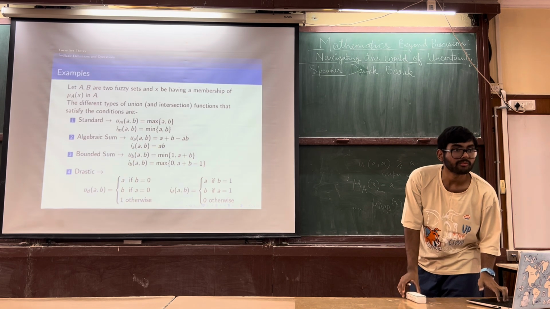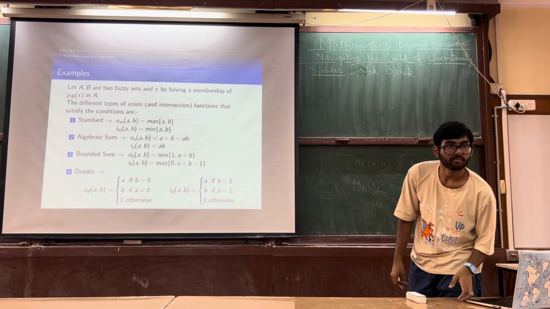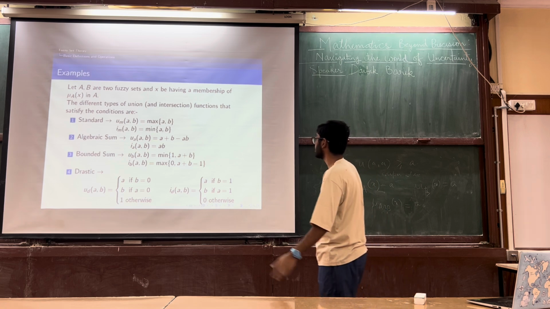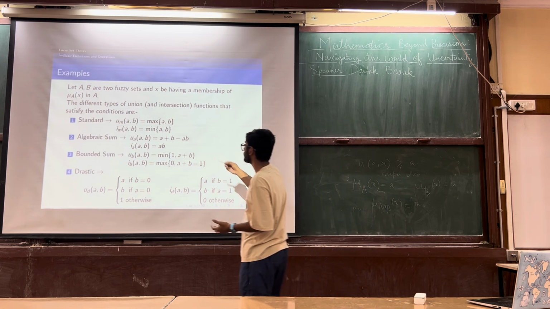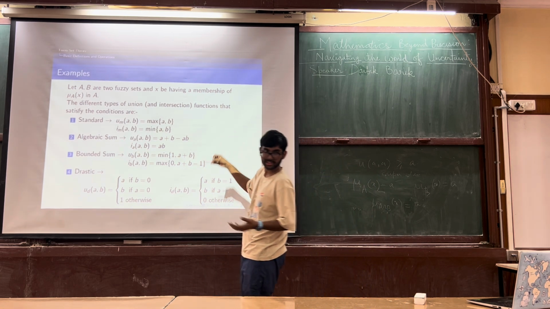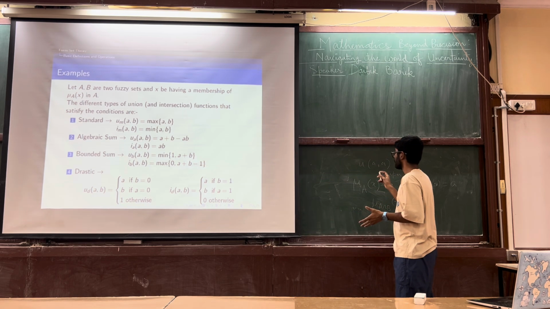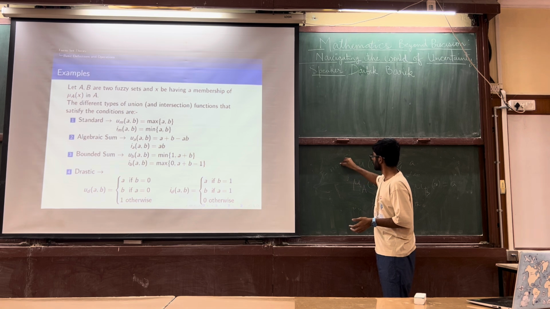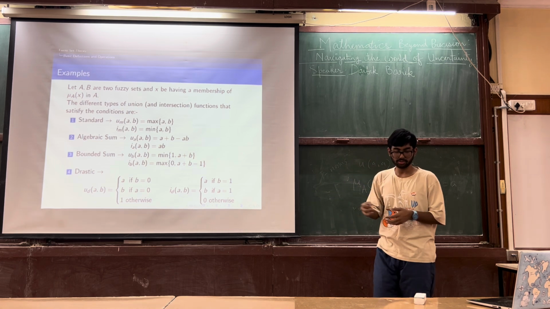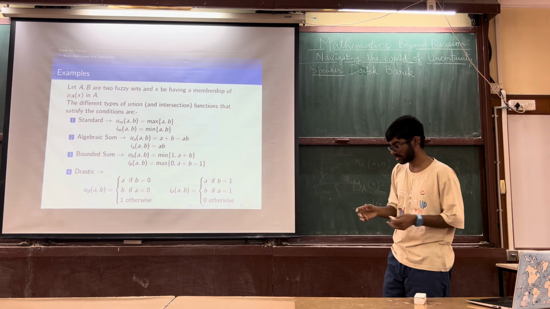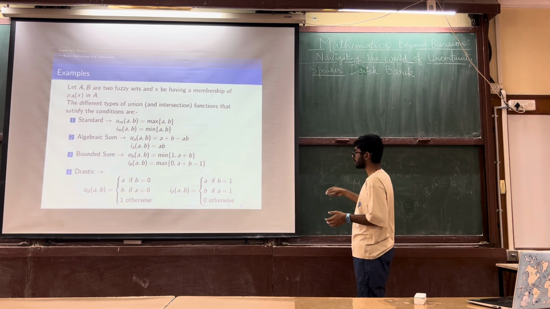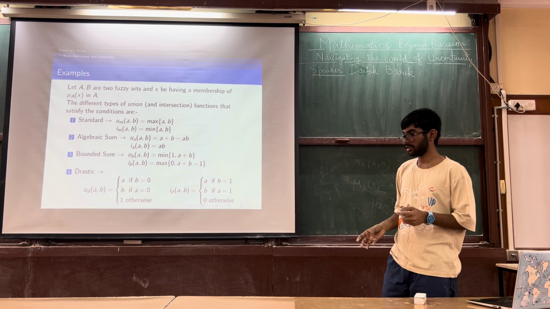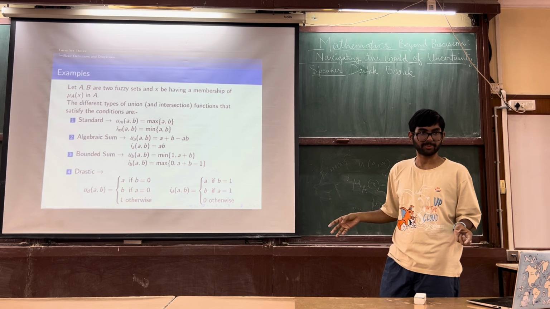What is the reason for having different definitions for unions and intersections? Okay, so in all the cases they don't hold, like there are some properties, these are called T-norms and T-conorms, right? So what we actually try to do is form triplets, one function for the complement, one function for the union and one function for the intersection, and then we try to make the triplet hold some properties.